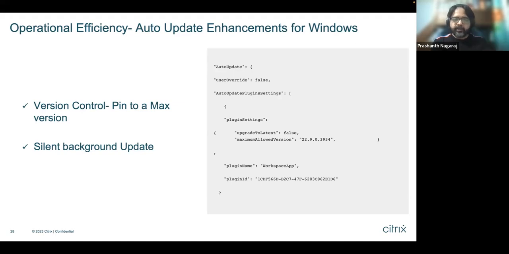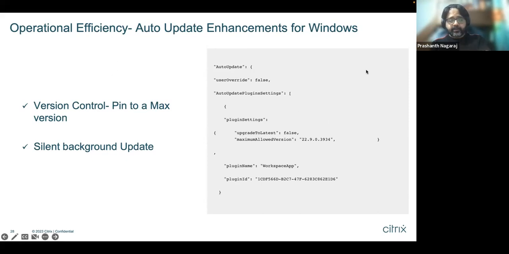You can pin it to a max version of N-2. We keep 3 versions of the app in our auto update service. So you could stick to N-2 till you've tested newer versions in your environment and you figure out that everything works fine, then you could change that.